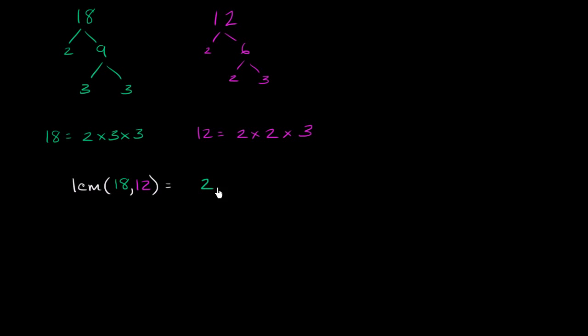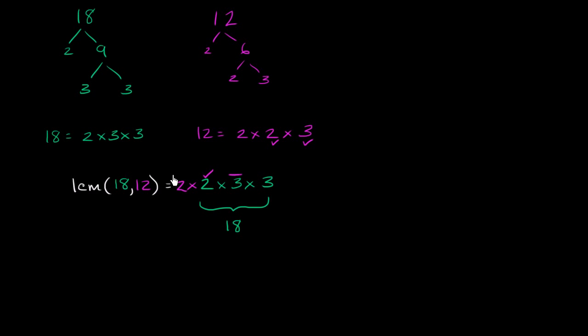So let's write that down. We have to have a 2 times 3 times 3. This makes it divisible by 18. If you multiply this out, you actually get 18. This part right over here makes it divisible by 18. And now let's look at the 12. We need 2 2's and a 3. Well, we already have 1 3, so our 3 is taken care of. We have 1 2, so this 2 is taken care of. But we don't have 2 2's, so we need another 2 here.